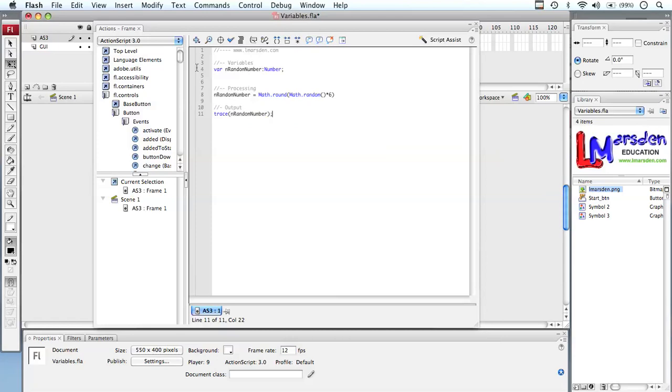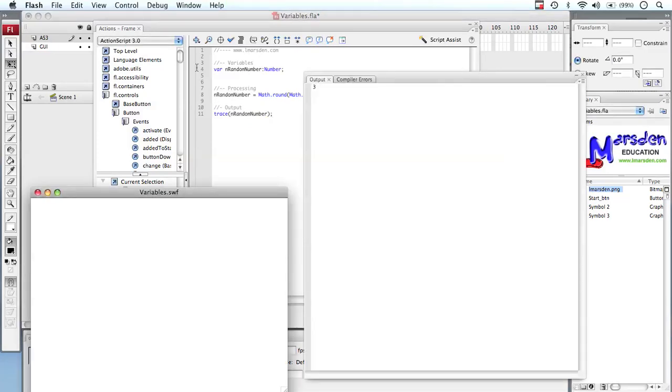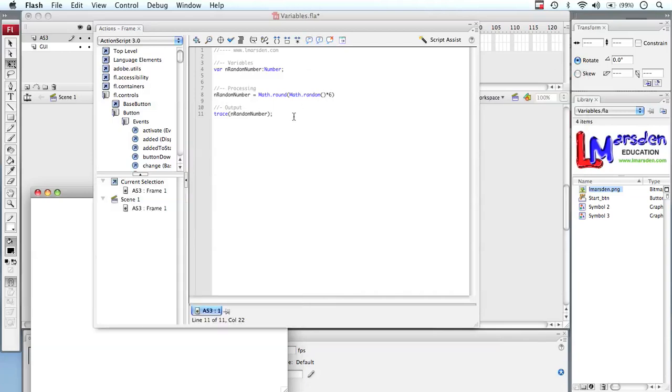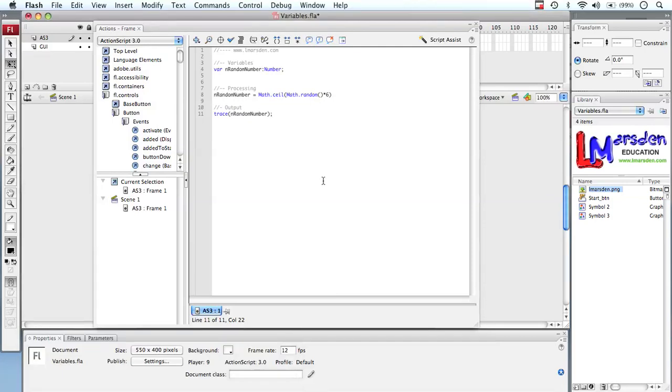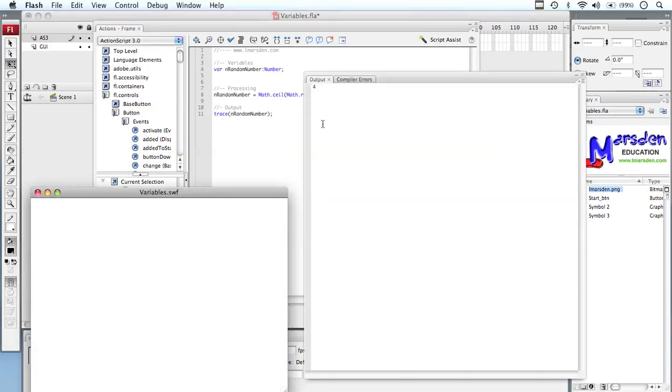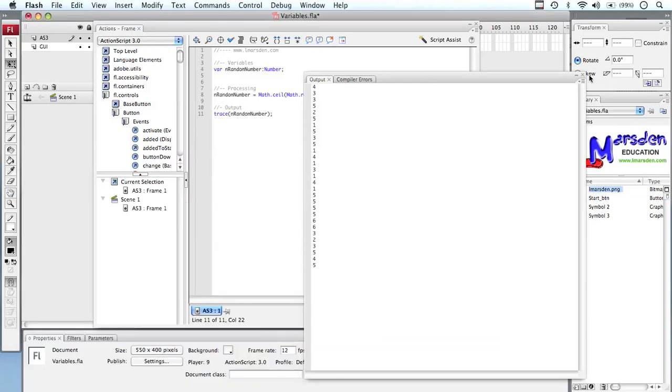Now, if all was working correctly, we should get a random number appear in our output window, which we do. If I keep running the program, you notice they go between 1 and 6. We've actually got a 0 appear as well, so probably need to use ceiling to make sure that it rounds up all the time. So rather than round down, we'll use ceiling. We'll test that once more by closing our program down. So as we run it now, we should only get numbers between 1 and 6, which we do now. So that produces our random number.